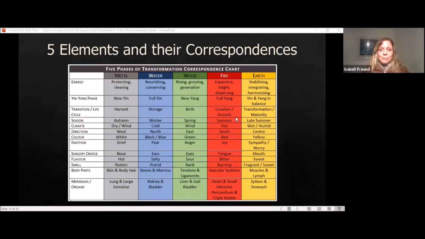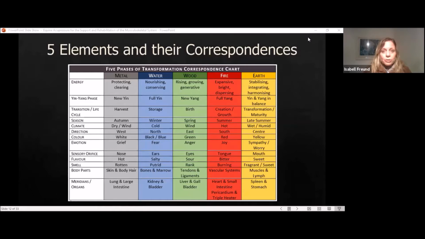We'll start with the 5 elements first. Those of you who joined the first webinar may remember we had a look at the 5 elements. The 5 elements play a big role in traditional Chinese medicine, and they can be applied in many different ways. Different practitioners put different emphasis on the application of the 5 elements in their practice. You can use the 5 elements for diagnosis, but you don't have to put that much emphasis on it, though you can. You can also use them very much in your point selection.